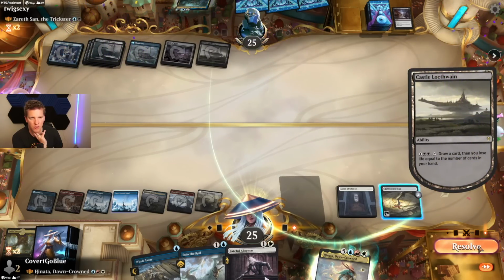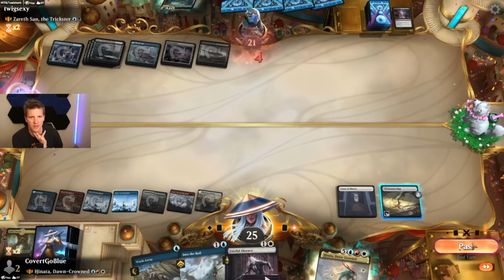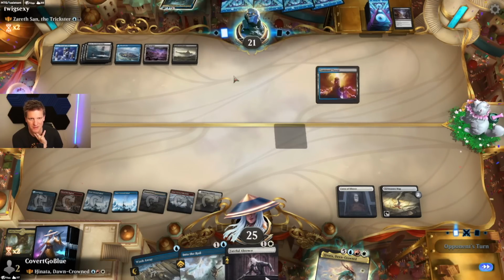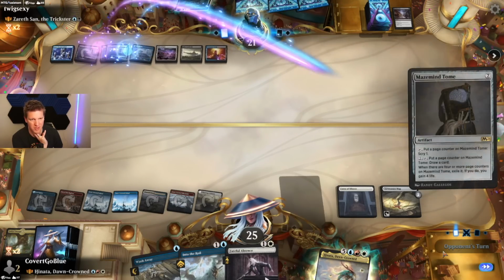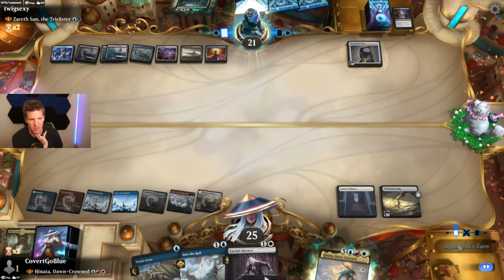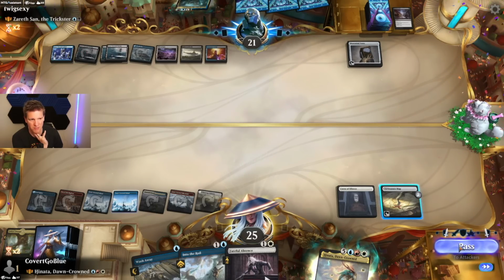And they're going to go for Castle Lothwain, take 4. I mean, we do have some extra life to play with in Brawl, don't we? All right, they found their tome. That's a really good card for them. Arguably better than the map.